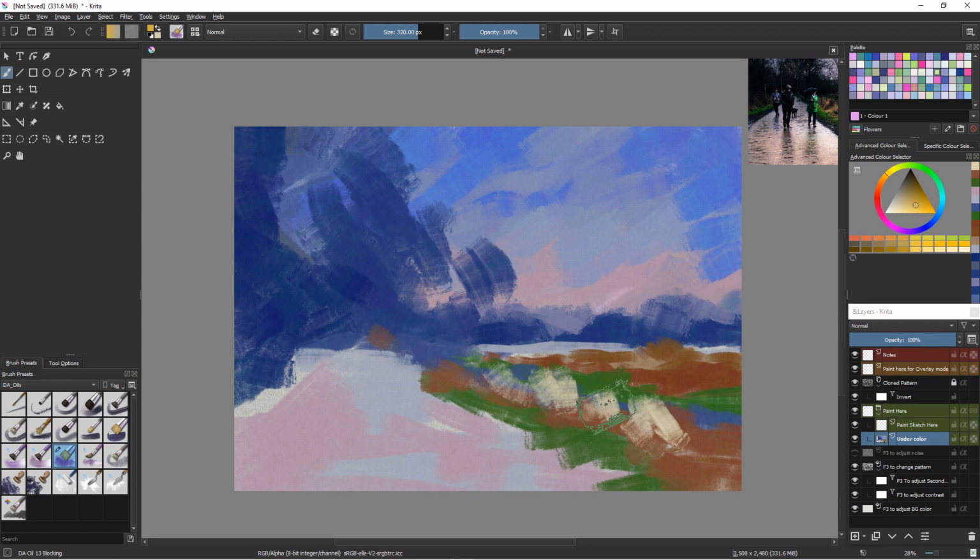I'm using a lot stronger, almost pure colour on this bit. There we go. Liking that. Do I put the figures in yet? I don't normally at this stage, but I think I might today.